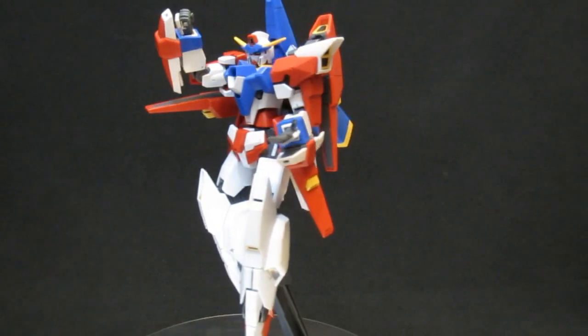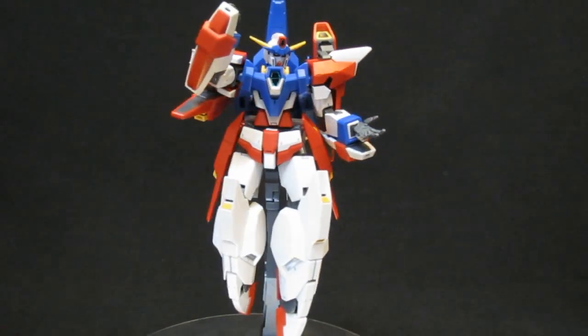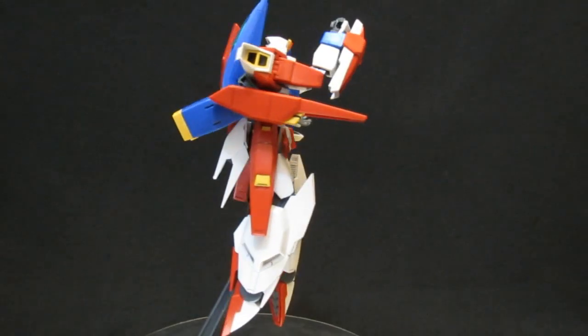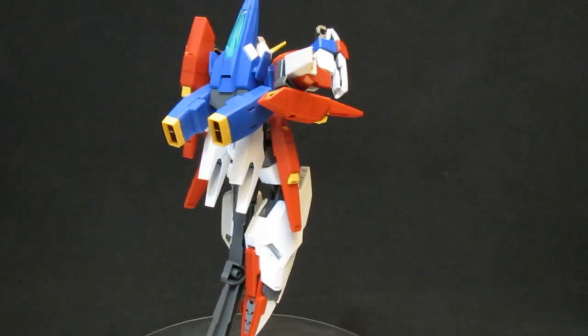Of course, I haven't done the Fortress in between. But then to build the limbs by themselves are worth the price of admission. It's the kind of thing where if Gunpla builders sold you limbs, well, I would buy the limbs just here in high grade.